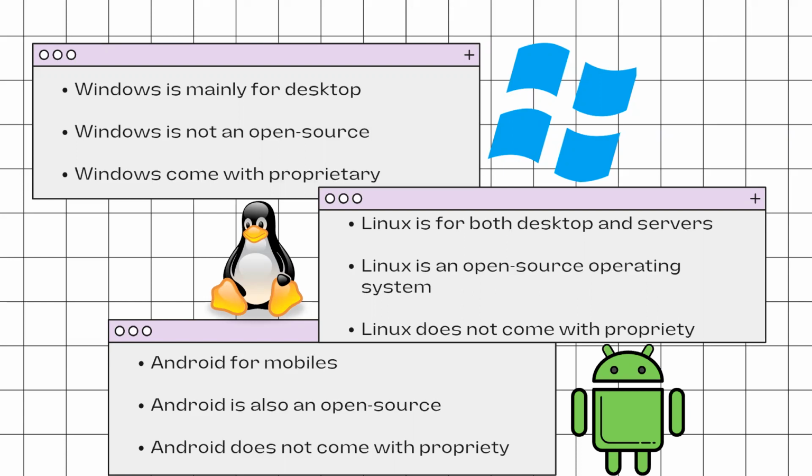Now, Windows is very simple to use as you don't need any technical knowledge of coding or terminal commands. Windows is proprietary, so its source code is inaccessible and you can't customize it as per your wish. You can't take the full control of your Windows. In a Linux-based operating system, it is not necessary for the user to have knowledge of command lines or coding. But if you have these things, you can effectively use your machine. In a Linux-based OS, with the help of the root user, you can take the overall control of your operating system.